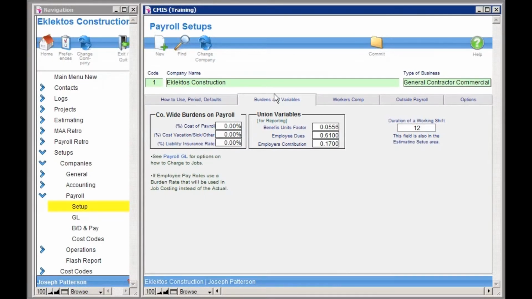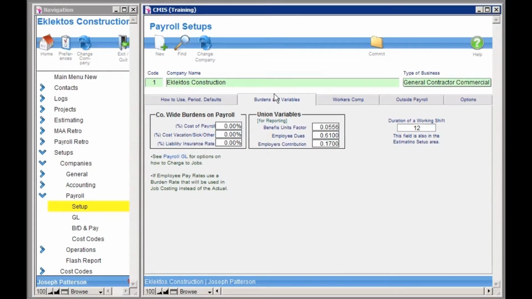It's going to look at all the actual costs. You're going to look at your workers' comp type things, and it's going to build what that burden rate is for that job for that week. And that is what is going to be sent to MAA, to job costing.